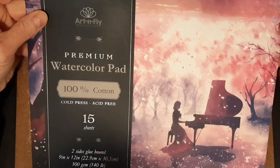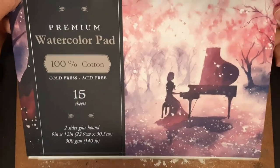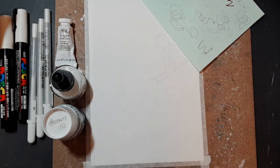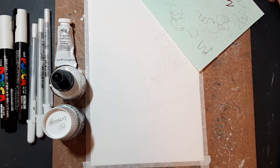For this snow art challenge, I painted on Art and Fly Premium Watercolor Pad, 100% cotton, 140-pound cold press paper. In this snow art challenge, I'm painting scenes of Lake Tahoe. You have to plan the areas that you want to preserve the white of the paper with watercolor.